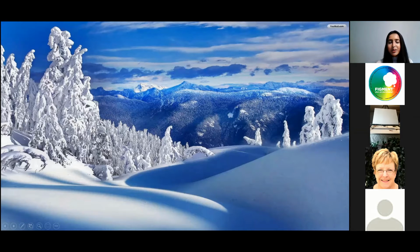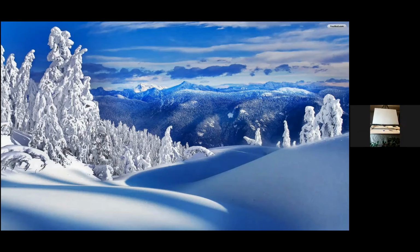I thought because of the holidays, it would be nice to paint a winter wonderland. So this will be our inspiration for today. What we'll do is get started using our blue paint and just putting this all over the canvas. I'm using palette paper, but you can use a paper plate. Anything that you have at home that works well as a palette is fine. So the first step is just having our base layer, and we're going to put this all over the canvas.